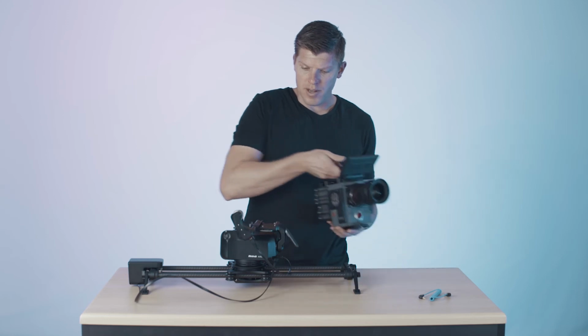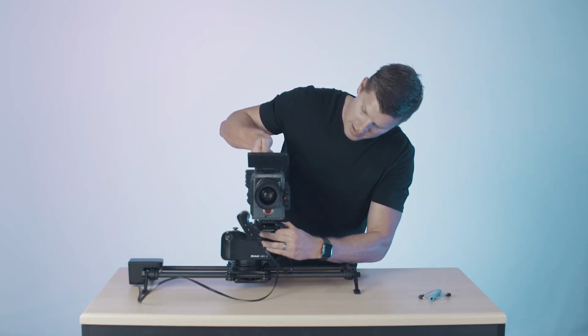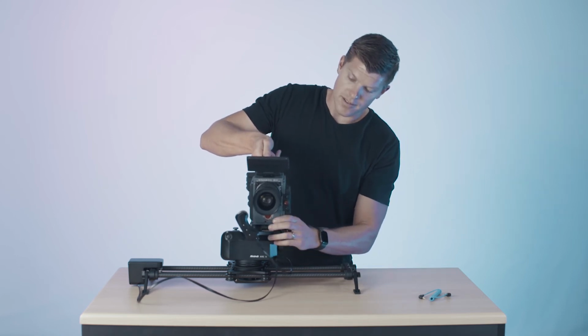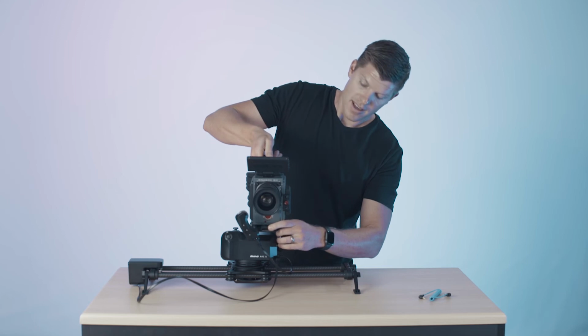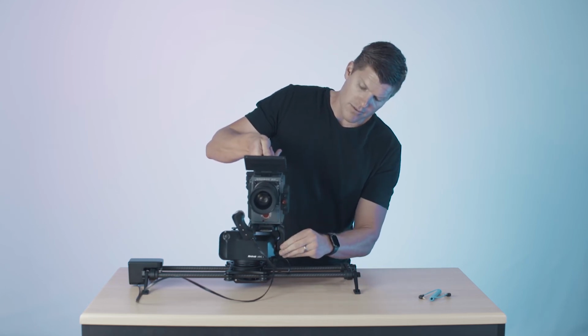So we have our camera ready to go. The lever is released. Let's push in the button, slide it on. And there's a hard stop on the front, so your camera's not going to slide off the front and it's not going to slide off the back. Now we'll clamp the lever arm down.